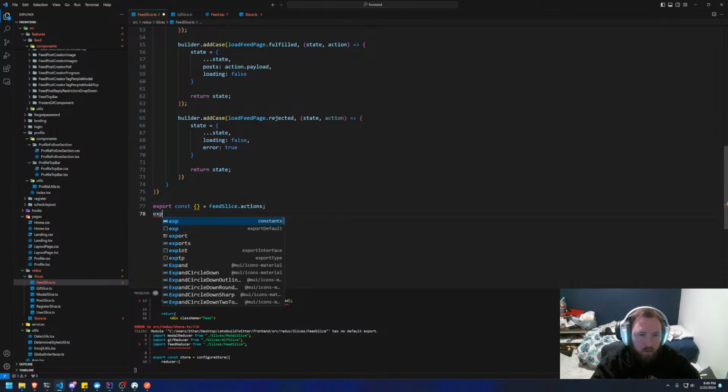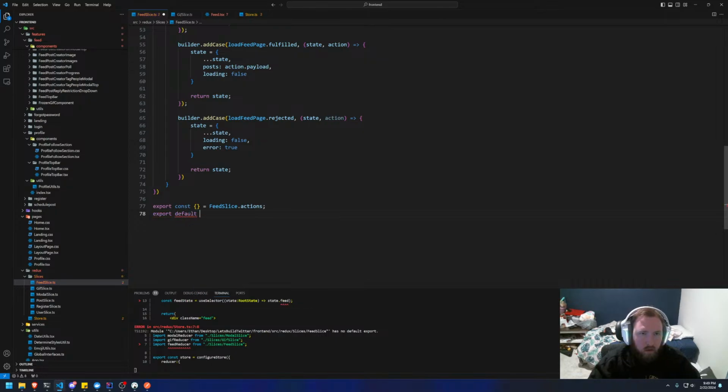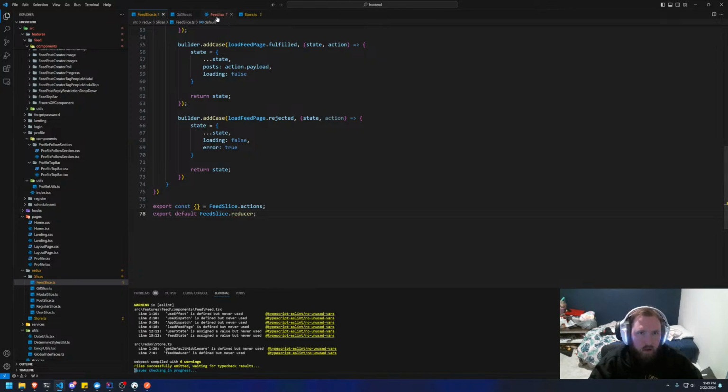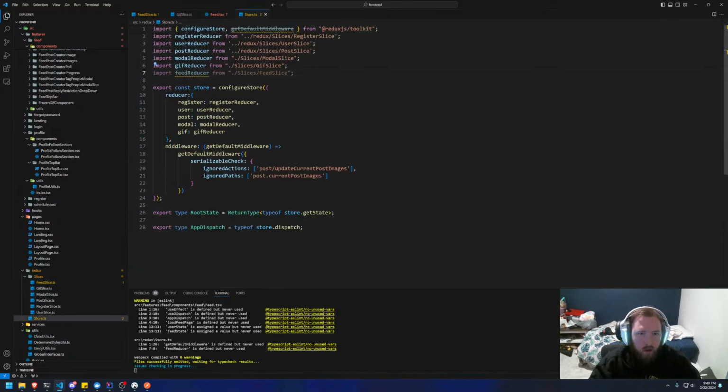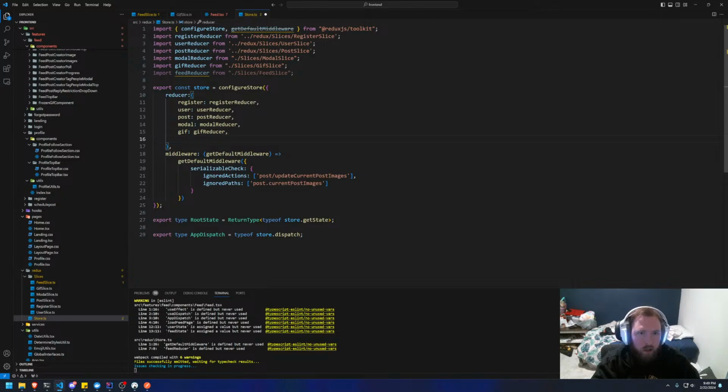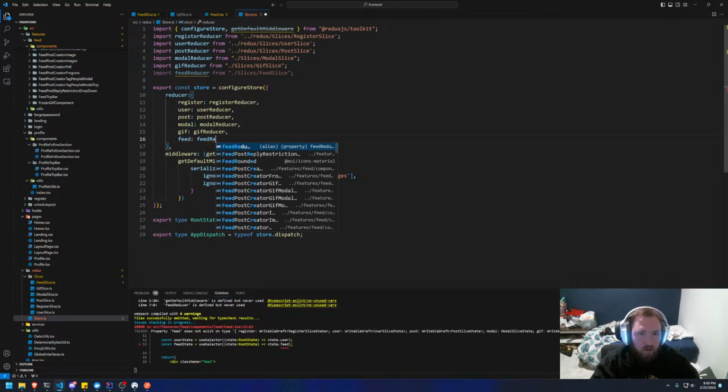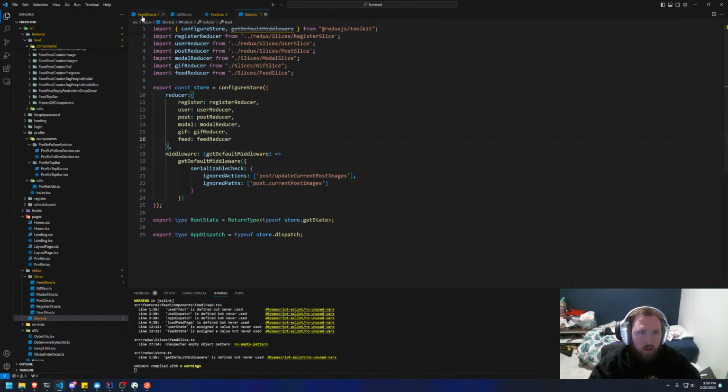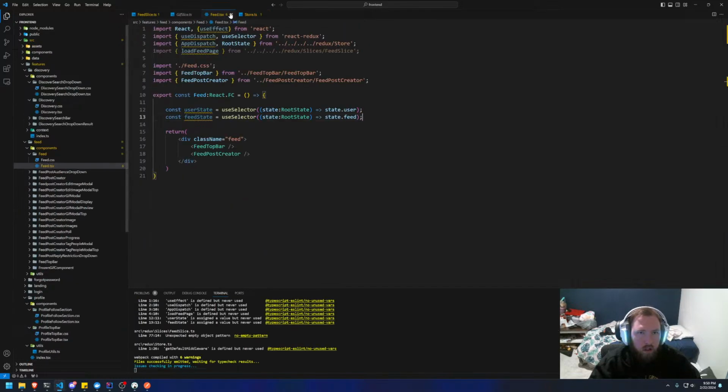We'll fill that out in a little bit. Export, I think this one's default, feedSlice.reducer. And now inside of our store, that's fine. And we can add our feed, which is feedReducer, and save that. And now let's have our feed page.